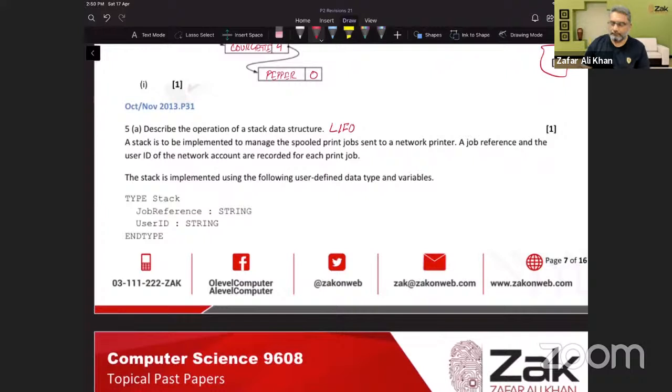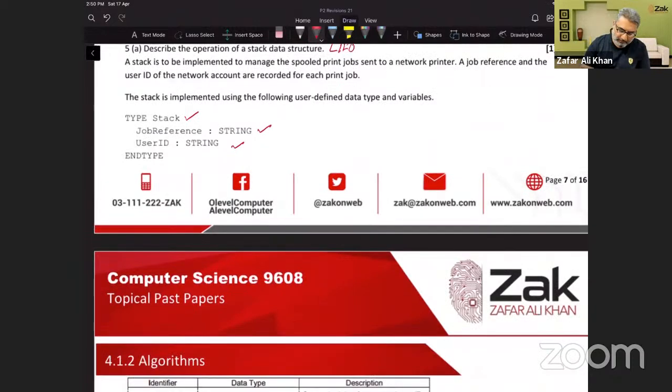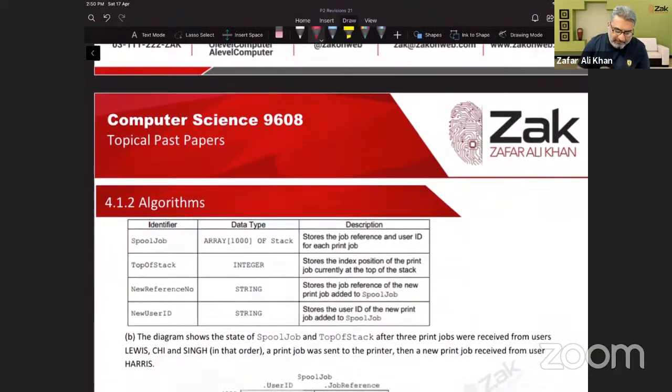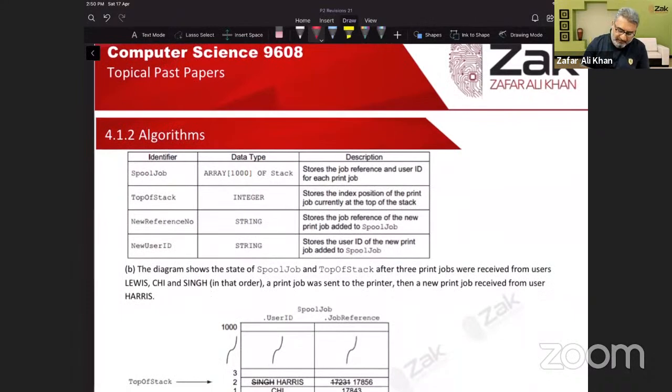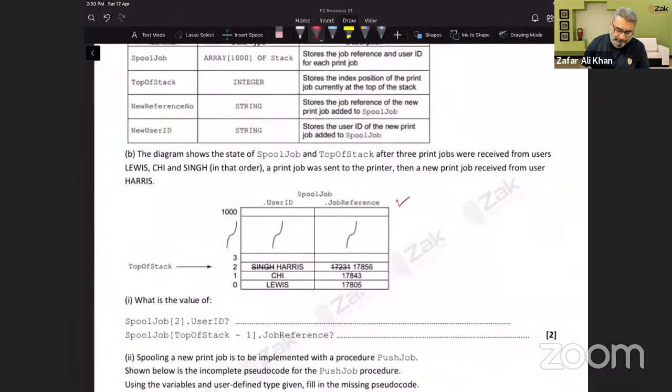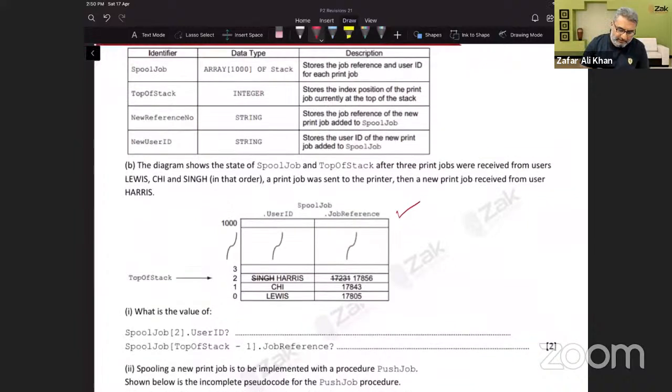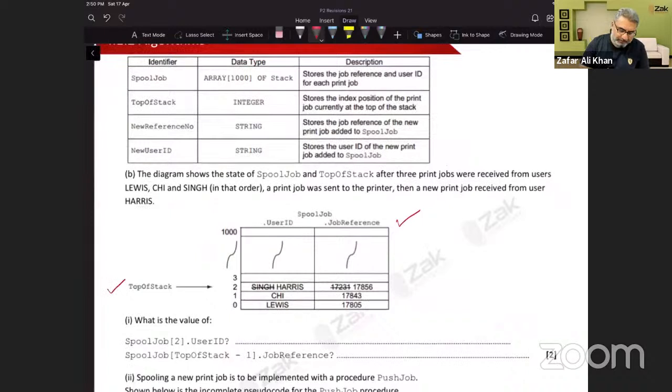So type is stack. It has got job reference number and user ID. So this is a spool job, which is an array of type stack. It has got top of stack pointer here, new reference number, that will be the variable that we will use to input the data, and user ID.